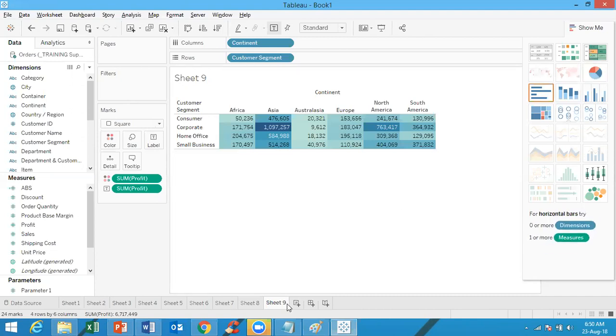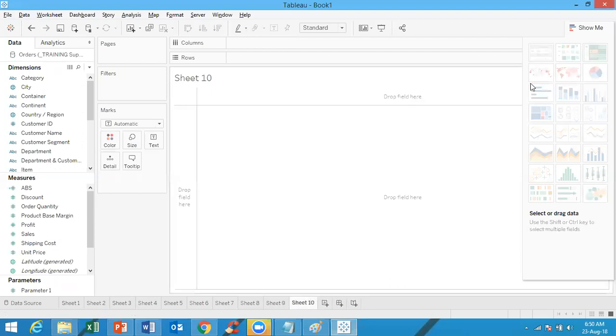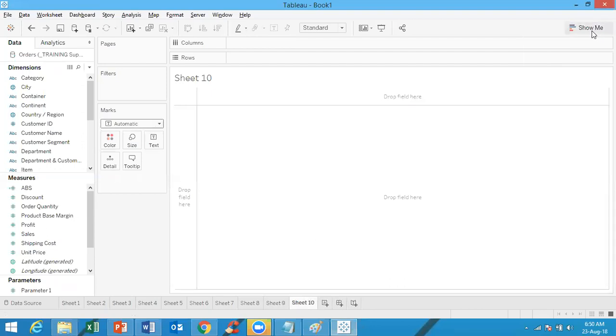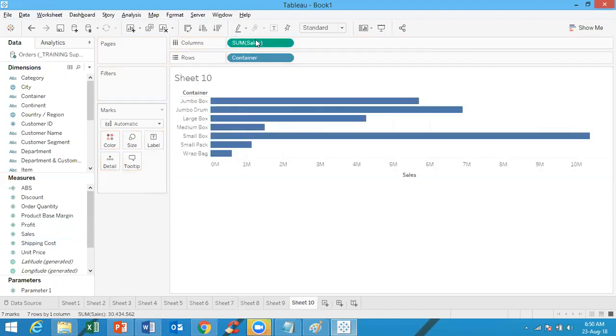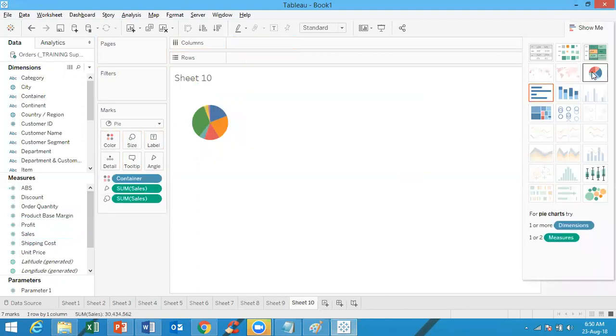So now we'll perform a task to plot these chart types. We'll drag continent into rows and sales into columns. In Show Me, we'll select pie.